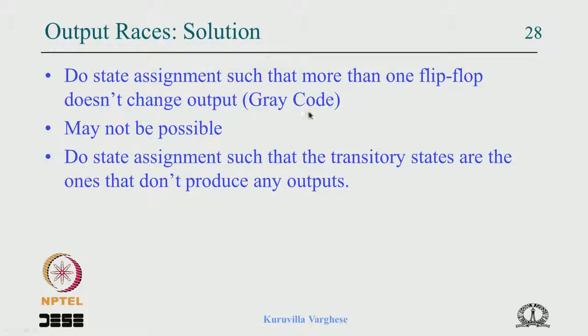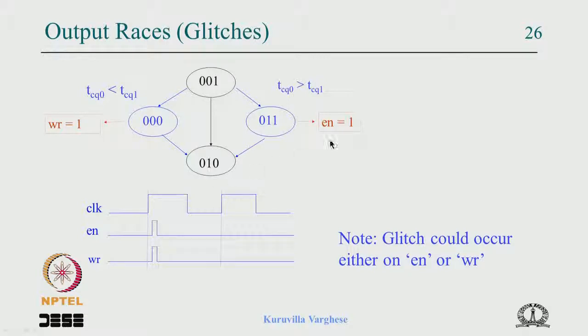Suppose now assume that you can't do anything, what is the solution? Now you are stuck with this problem, you have a glitch, okay. That creates some problem and you want to solve it, what is the solution? Let us look at the ideal. Again, what we look at is how a good output looks. If enable is a valid output, it would have started from here and gone all the way up to here. This is a transitory output, so it appears as a glitch, okay. If it is a valid output, it extends at least for one clock period.